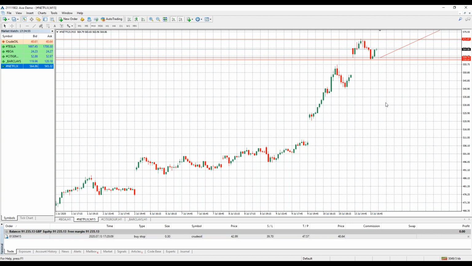I tend to think it'll probably challenge that resistance up there before it would break the support. But obviously I could be wrong, right? I'm not telling you that's what will happen. I'm saying that's what I think probably will happen based on the fundamentals today, on the positive momentum we saw. But you certainly could prepare if you think there'll be a big swing in momentum. What kind of pending order could you put down here in case you're wrong?